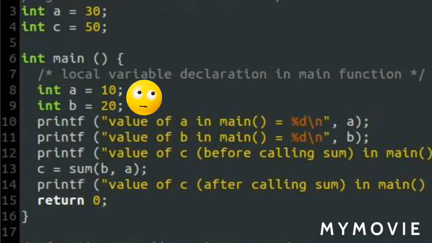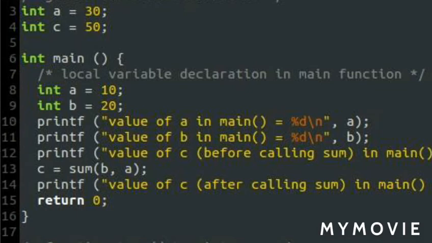You will notice that there's a global variable a. It means that the variable a used inside this main function is the local variable and not the global variable. Sorry, but the global a is inaccessible inside this main function, but c is accessible inside it. Okay? It means that the global variable a can't enter the main function because there is a local variable a.